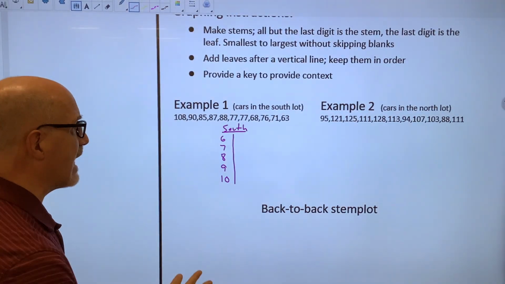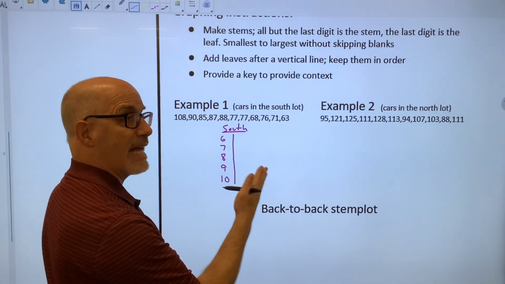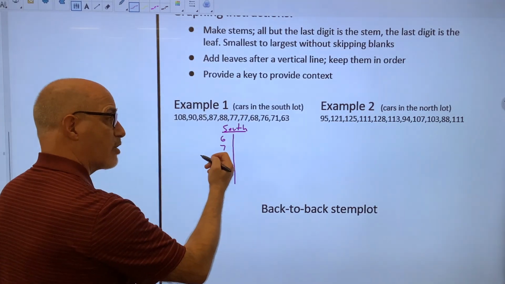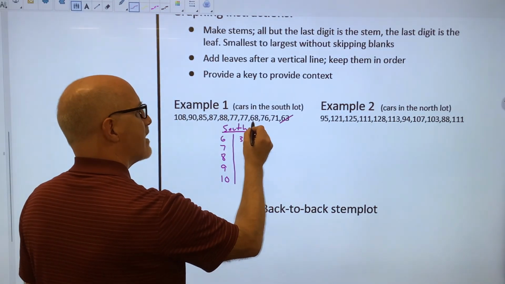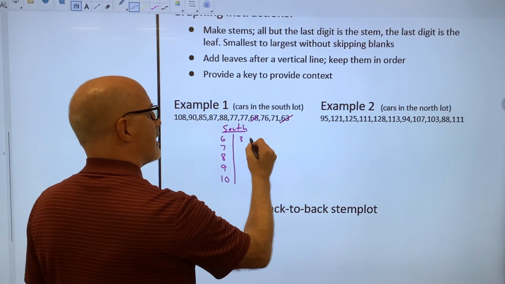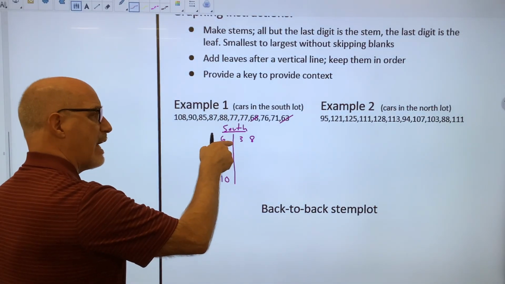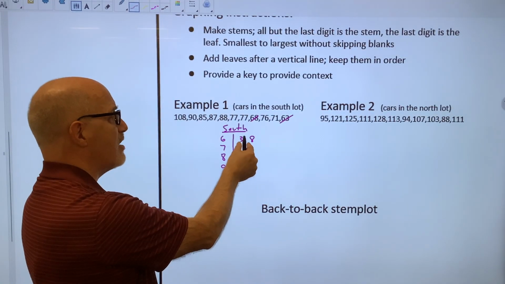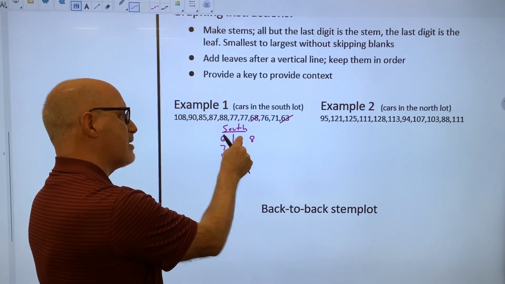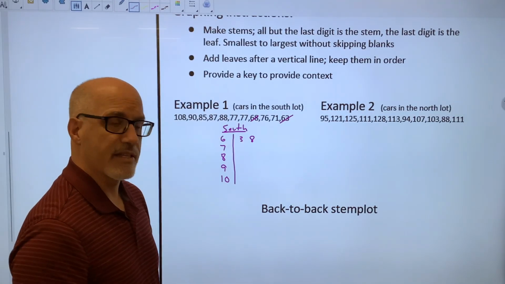Now after that, I put the ones, the last digits. I like to cross them off when I find them. So 63 is my smallest. Then I've got 68 as my next one. Those are the last digits of two of the numbers. So stacked, I'm not using the number 38. This tells me this is 63 and 68 as a number.